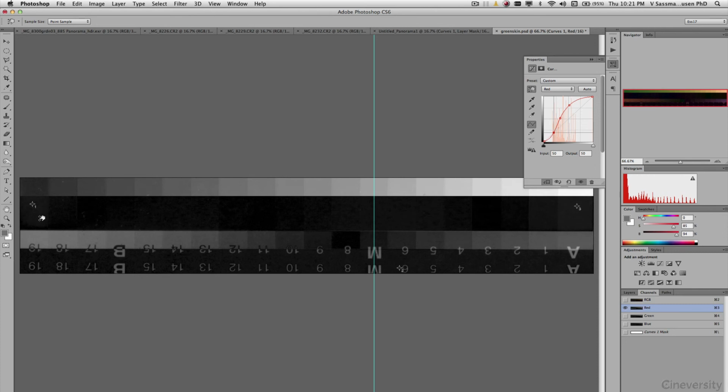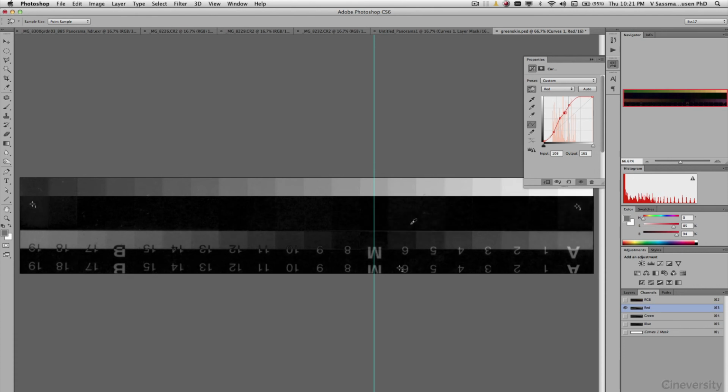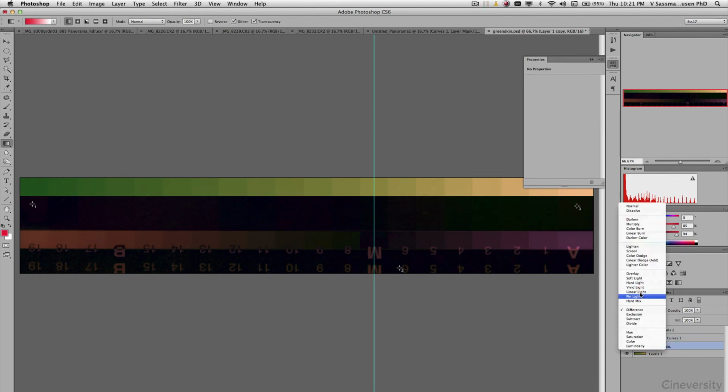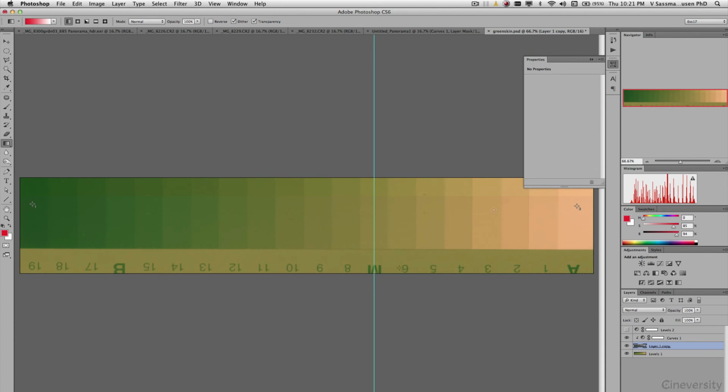This goes up, and this, and you see already I go only up and down until it gets darker, and I don't see any color here. Okay, so this looks here really, really interesting. And I go here back to RGB. You see here now what I have done. And I go back to RGB, and I switch off the levels, and I switch off the difference here, and go back to normal.